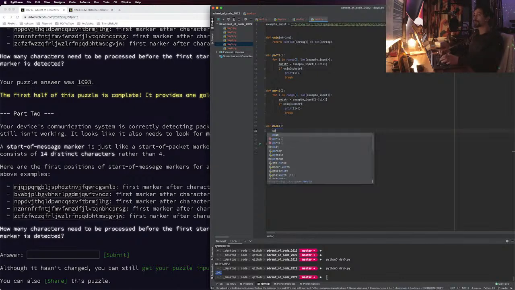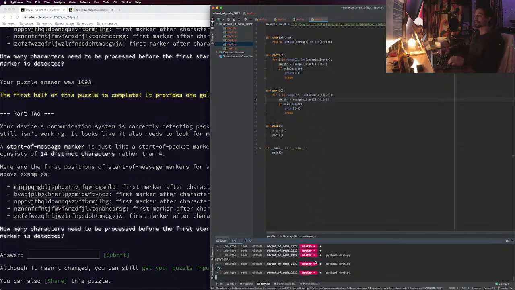We do part 1, comment it out, part 2, but part 2 instead of this we start with 14, like that's it. Oof. We didn't get it? Nah, this doesn't make sense.